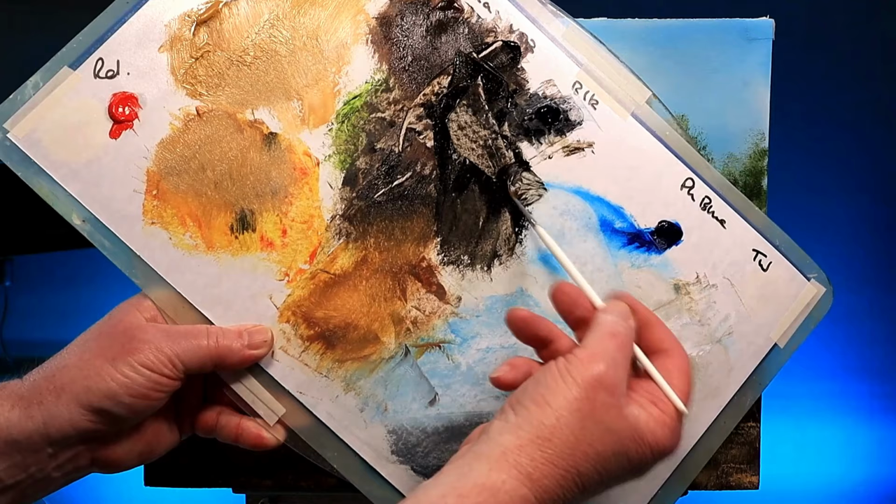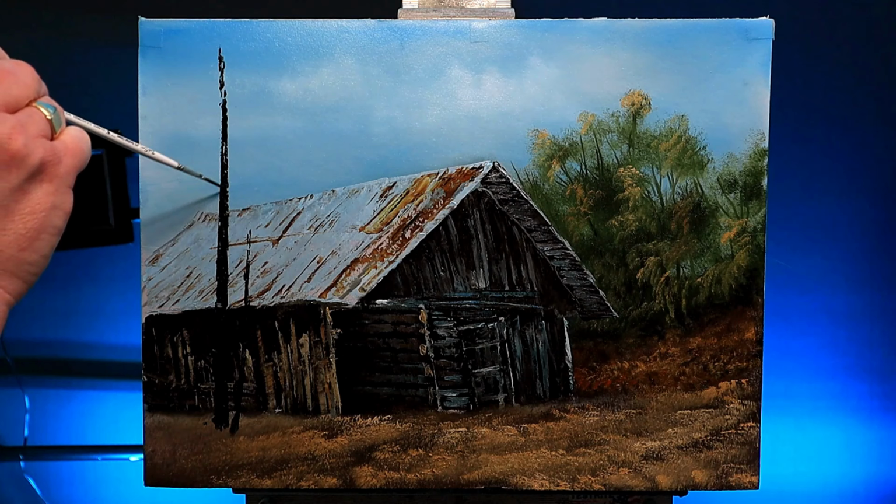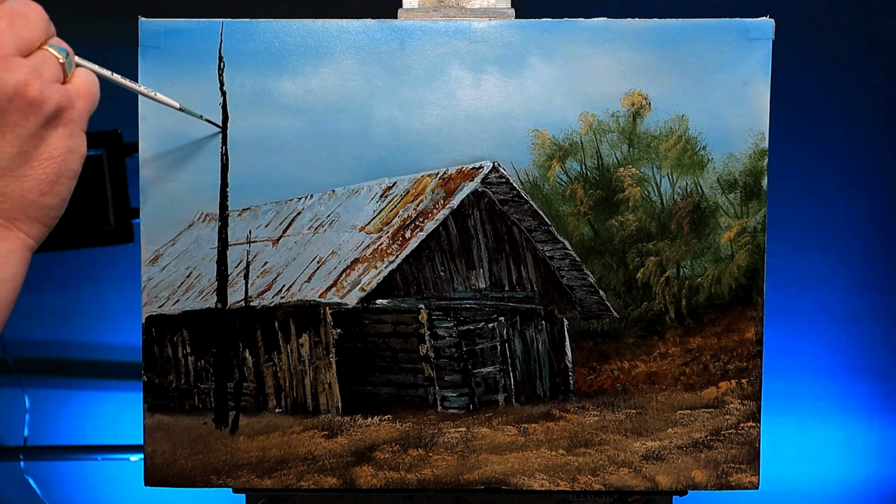Just as before, I add a couple of drops of odourless thinners to my black-brown mixture and use a liner brush, loaded well, to add some little branches. I want to extend the centre line a little higher, as I said, off the top of the canvas here.